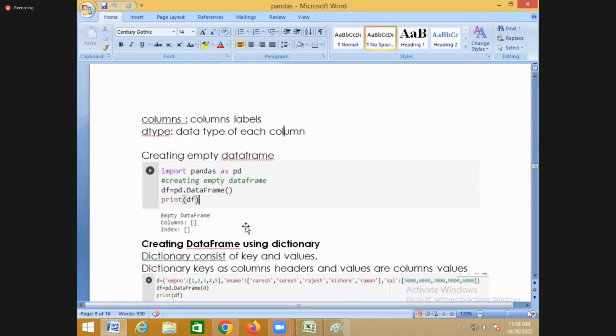The data type of each column is represented using dtype.